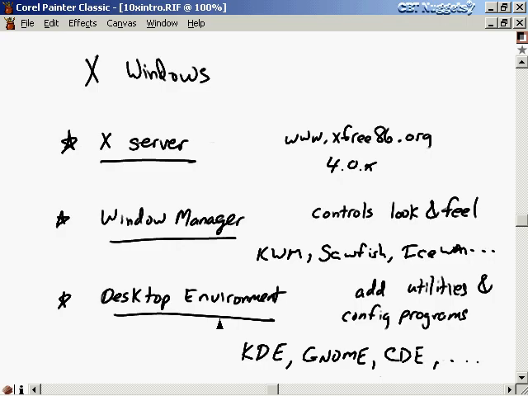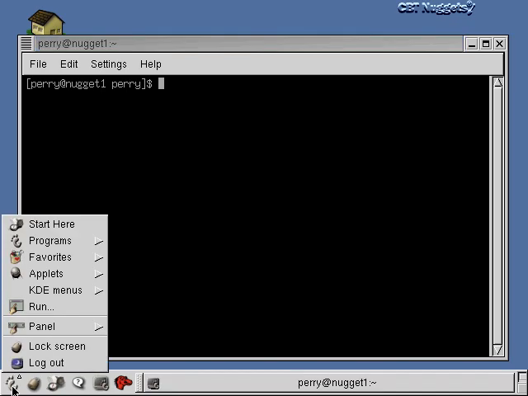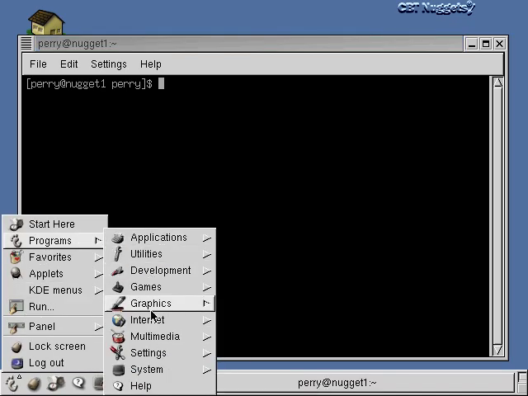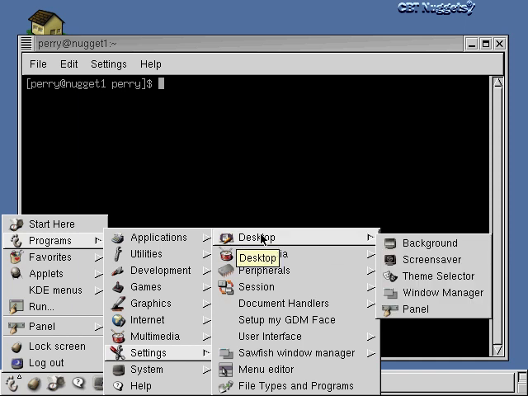So let's go and experiment with our Xwindows system now, and I'll show you where some of this stuff is. Okay, so let's take a little tour of some of these configuration tools. Down here under the GNOME main menu, I click on that. I go to Programs, I go to Settings, and let's look at a couple things in here. Let's look at Desktop first. The desktop, the various menus in here, the background is just that blue background, and you can change that. The screensaver, what comes on when you're idle.